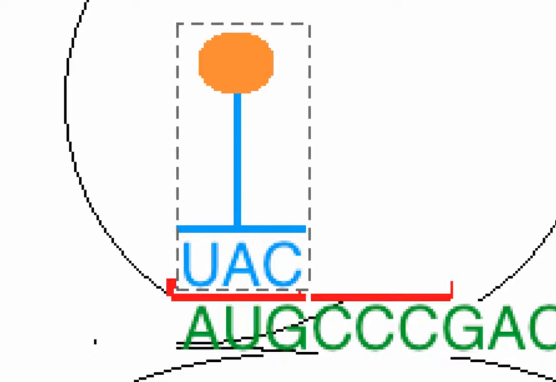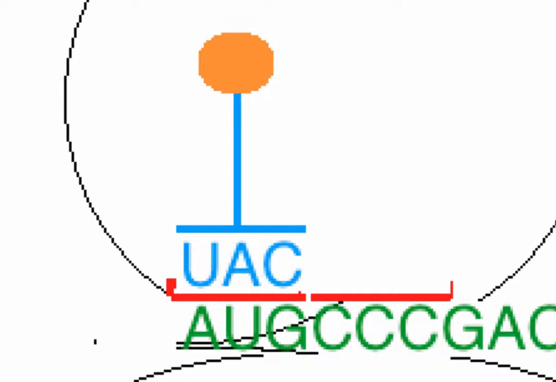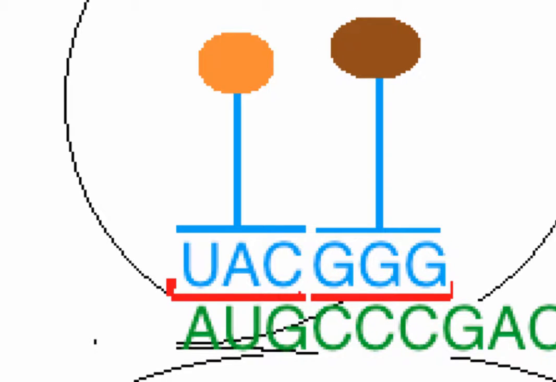moment. Once that spot is open on the right, another tRNA comes in. The GGG bonds with CCC, following the complementary rules. And now the amino acid, the light-colored one on the left, is going to bond to the amino acid on the right. The point of the ribosome is to bond those two.